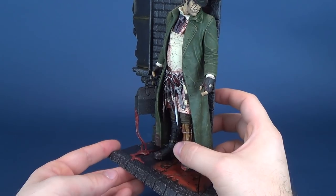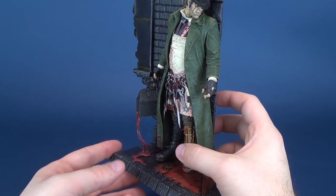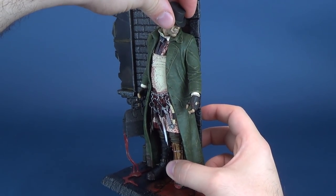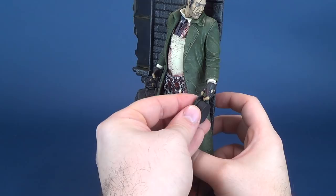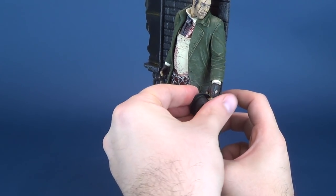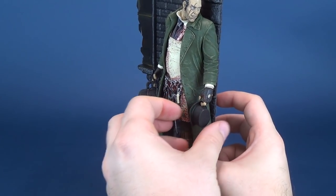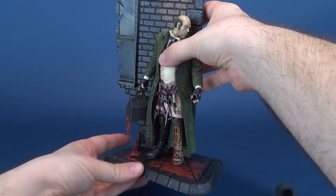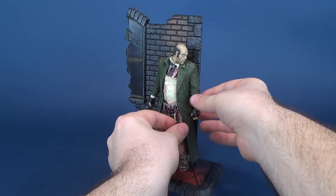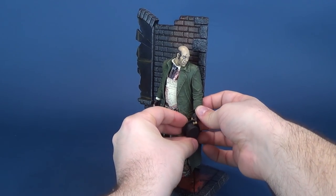Now, without that knife — I don't even think he had one — but according to the packaging he did come with this extra blade. So the other alternative, as the packaging also shows, is that you can take the hat and just fit it into his hand like that. It does give him something to hold on to, and you can just have it posed like that. This is sort of one of those situations in which the figure is not going to have posability to its effective means.